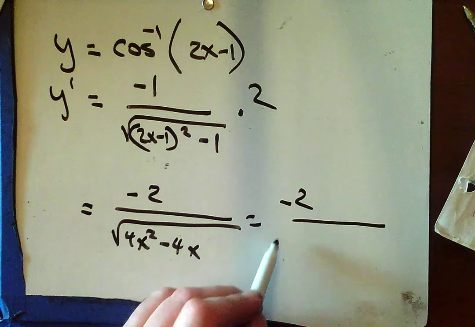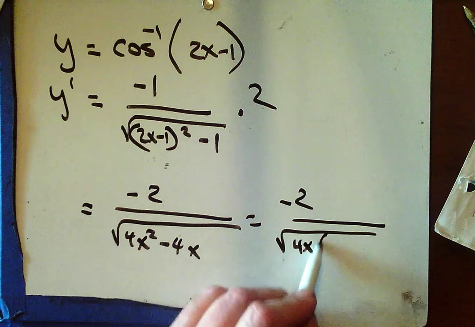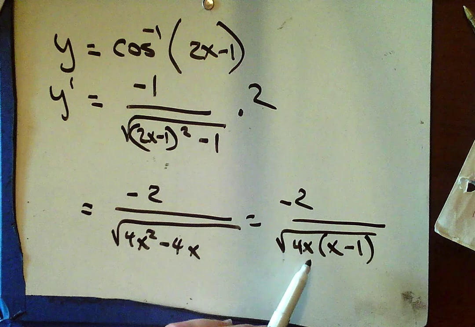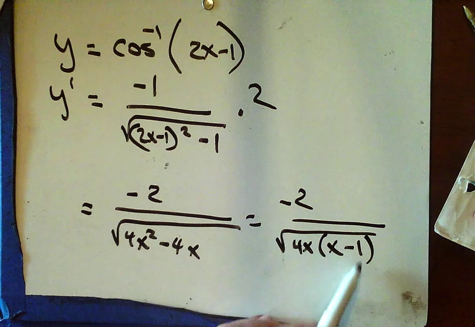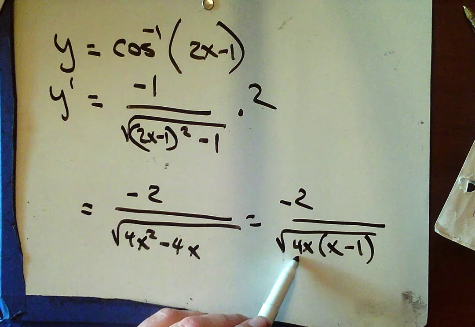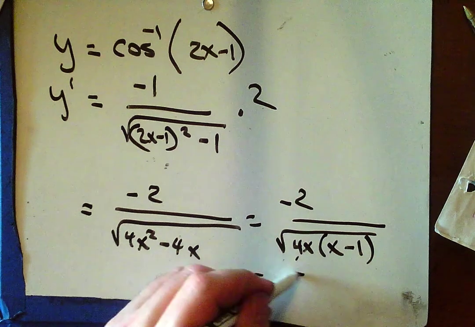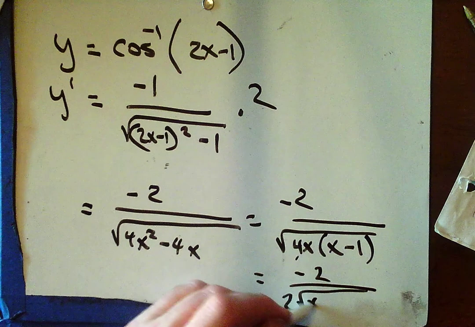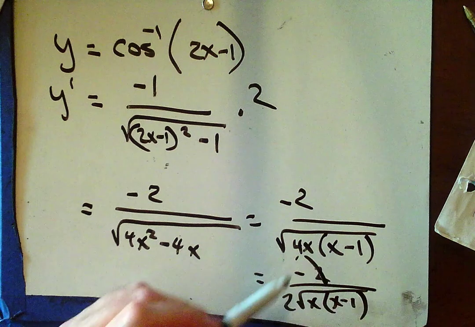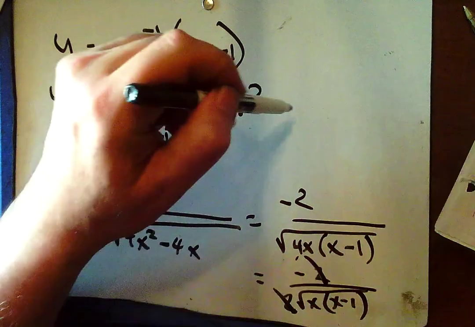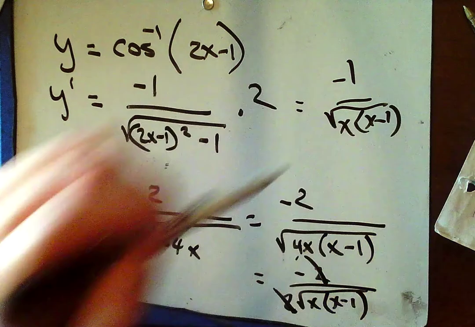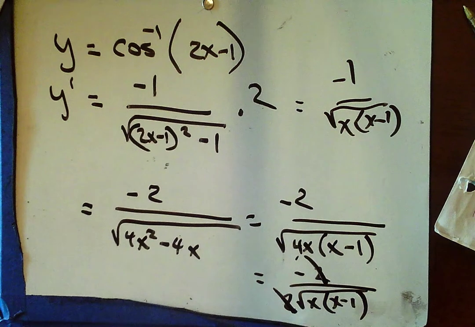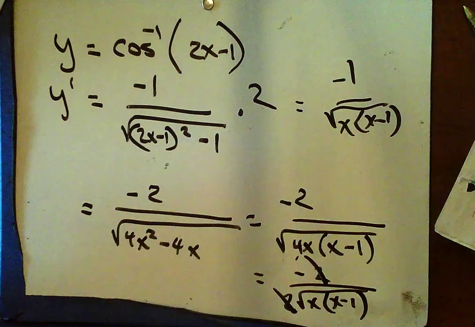But why, Mr. Cooper? Why? Well, let's see what happens. I have x minus 1, so I can't take either of these out. I can't take the x because I don't have 2 of those x's. I don't have 2 of these x minus 1s. But 4 is 2 times 2. So I could, and then I could, and so my answer is going to be negative 1 over square root of x times x minus 1. That's more likely to be the multiple choice answer than that one is. Just saying. Okay, let's do a couple more of those.